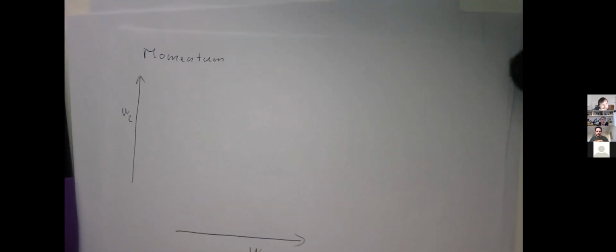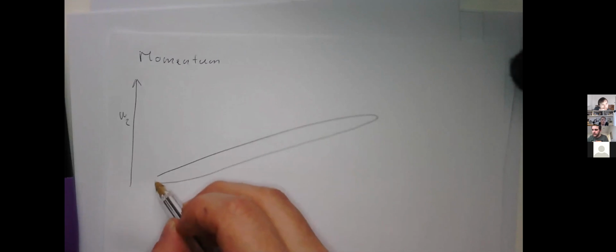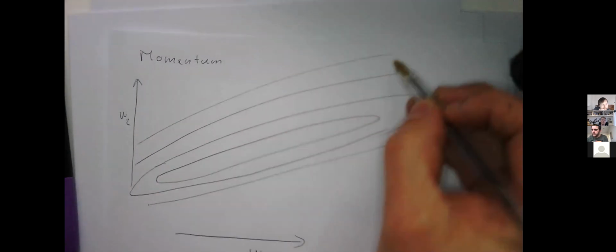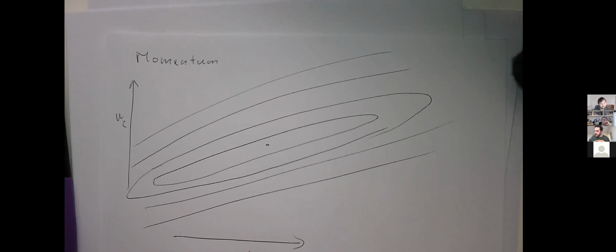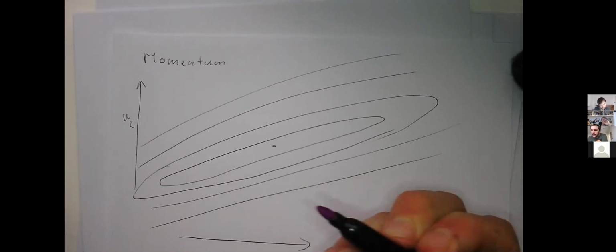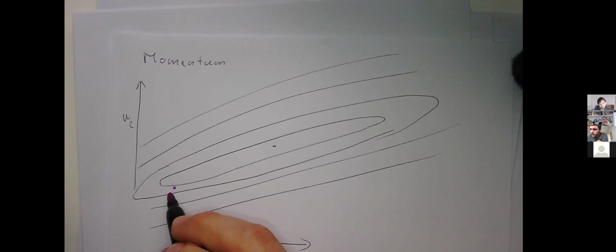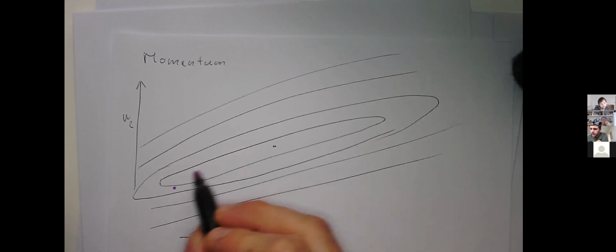And the typical problem that it solves is that if you have in the loss function, so now I have, say, W2 and W1, two dimensions of the parameter space, and I have a very narrow valley. So the level sets for my loss function look like this. Let's say that there is a minimum here, but you have this very elongated shape of a valley around that minimum. The problem that usually occurs here is that if you run gradient descent, even just normal gradient descent, starting from, say, here, the gradients that are perpendicular to this valley are going to be much larger than the gradients that are pushing you along the valley.